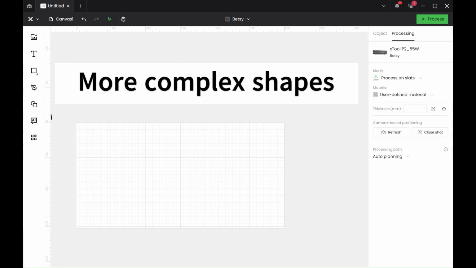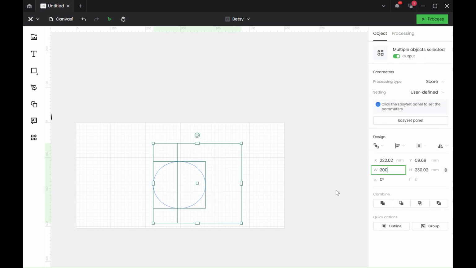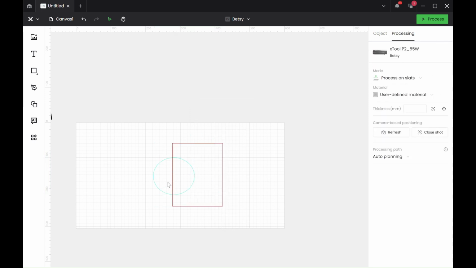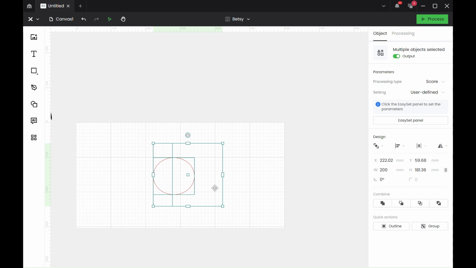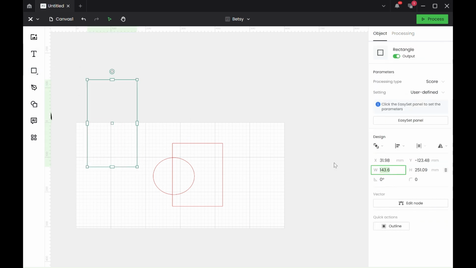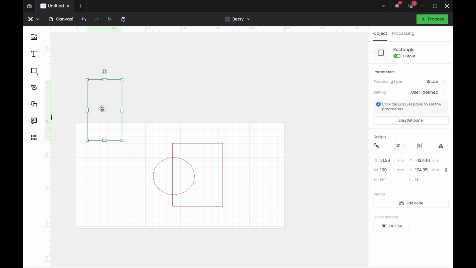So we're going to show you how to cut a cut file in half. We're just going to draw quickly some random shapes. Just for simplicity's sake, we're going to change it to width 200. Right click, move to red to symbolize cut. Okay, so we need to work out where the middle of these two are. So we know it's 200 wide, so we know that it's 100. So what we can do is draw a shape that's 100 wide. I change it to a different color just for simplicity's sake.